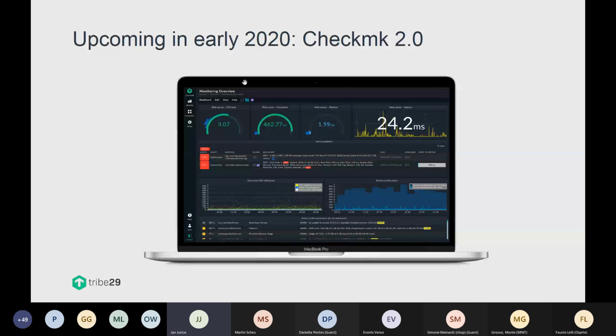Now the team is working very hard on a major upgrade. We will call it CheckMK 2.0. It has been rewritten in many parts, has a new REST API, etc., and looks much more modern in dashboarding. The ntopng integration will be one of the features launched with CheckMK 2.0. Over the last years, many of our customers said, I'd actually like to do network flow monitoring. That is how we started the collaboration with the ntop team to integrate these two tools.